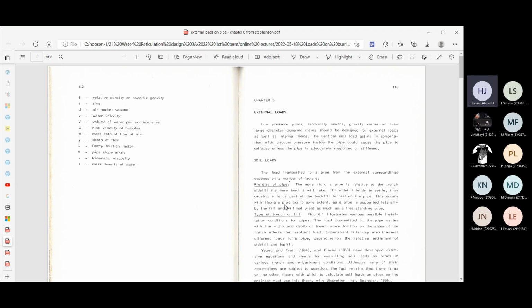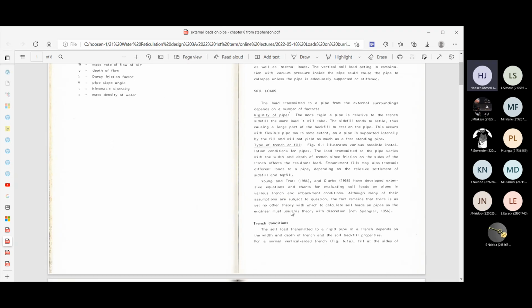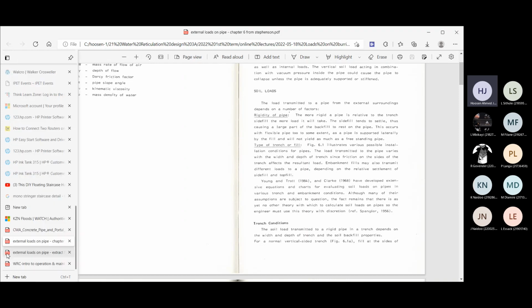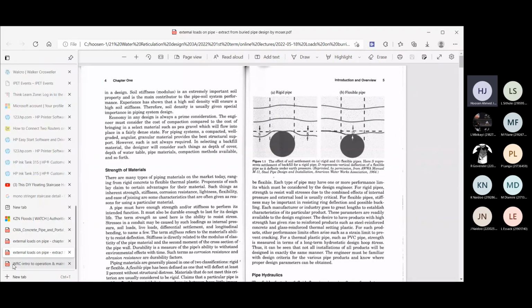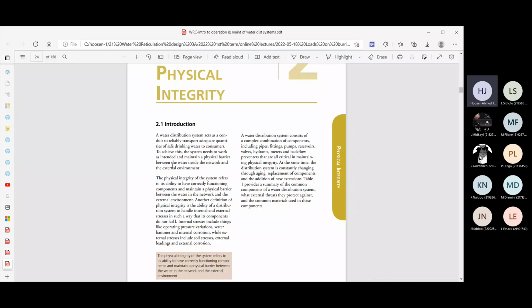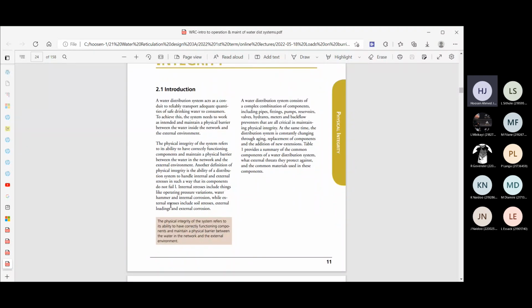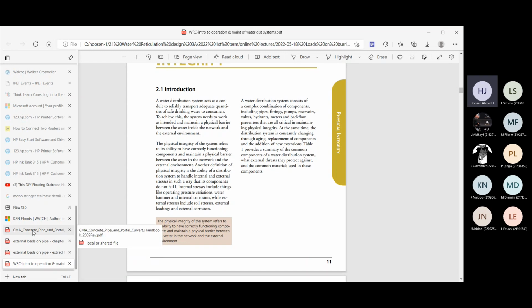So I'll go through these notes here, and these notes also cover the discussion and the formulas for a rigid pipe. Then there's another set of notes, also taken from a book in the library, which explains the Marsden theory for flexible pipes and for rigid pipes. Then you'll understand the difference between a flexible pipe and a rigid pipe, what's going on in there. The last set of notes I'll cover in Wednesday's lecture. This will be with regard to pipe materials and corrosion in pipelines, and that will bring an end to the syllabus for this particular semester. So that's just an outline of what we're going to do.